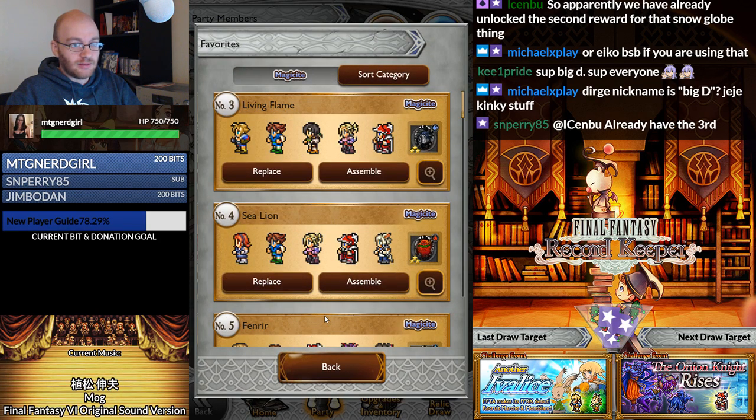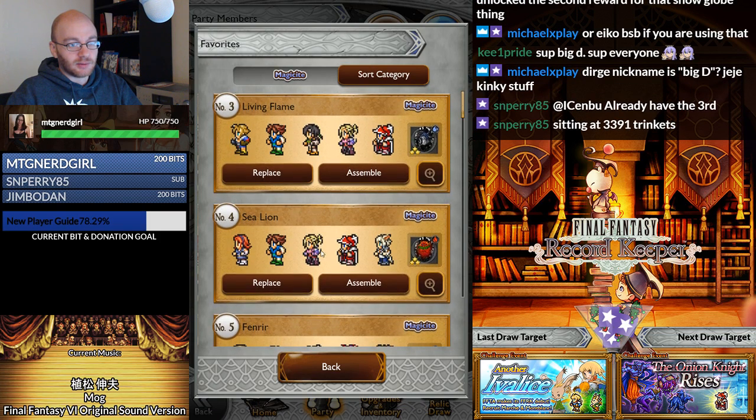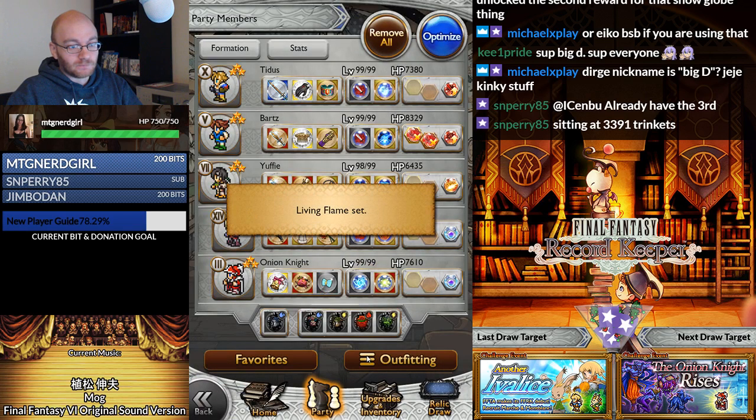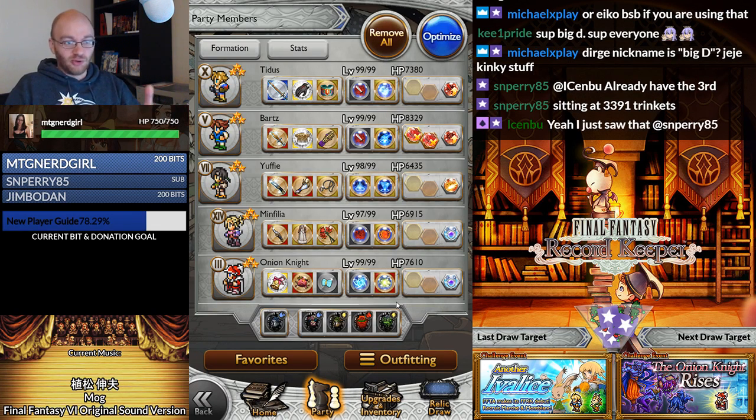Now, what's a team that doesn't have access to one of these Super Magicite? Living Flame. And yeah, it's a mess down here because of it. So Living Flame is fire, so it uses Water Magicite to help you out, right? Well, there is no good Water Magicite. So you just kind of have to use what you can.